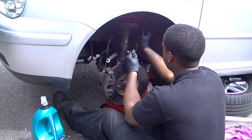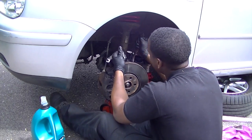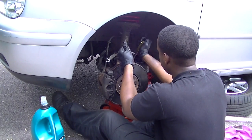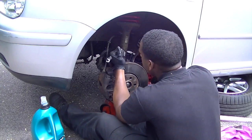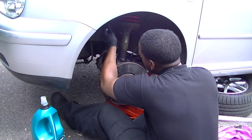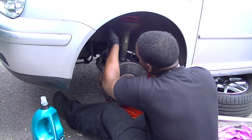Okay, remember to tighten up all your bolts to torque specification. Just make sure it's all done properly and there's a little tab in there that has to go in between the slit. Make sure that's all done and tighten this up properly. That's it. Reverse of the taking off really.